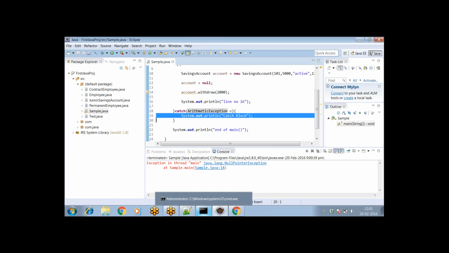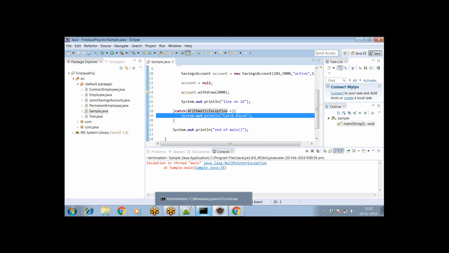The default handler will simply print the error details and terminate the program abruptly in the middle of the execution itself. That is what happens, right?